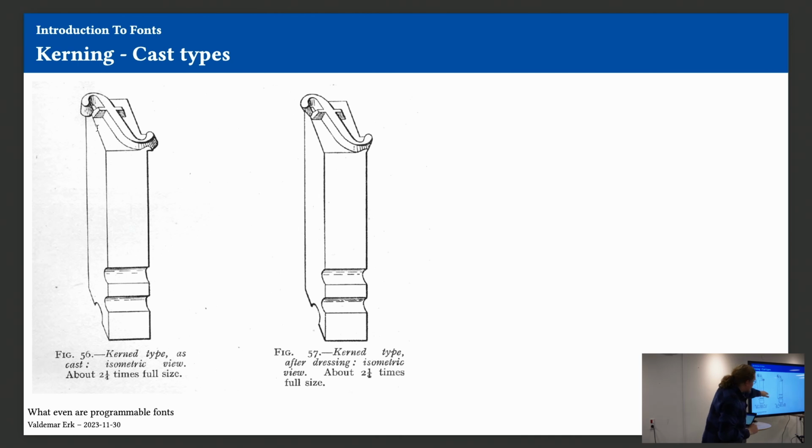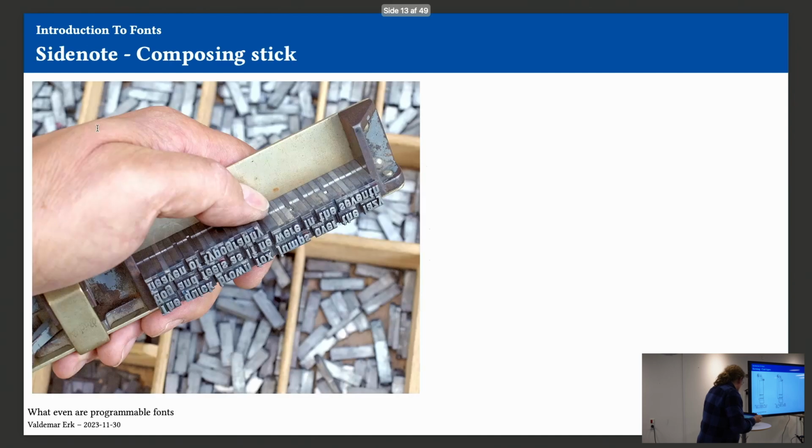But there's an issue with these. These can break, for example. And they're very small again, as I said. This is probably a bit large even. You have to think 6 points or something like that. This is a few millimeters large in width. And you had to place all these down by hand back then.